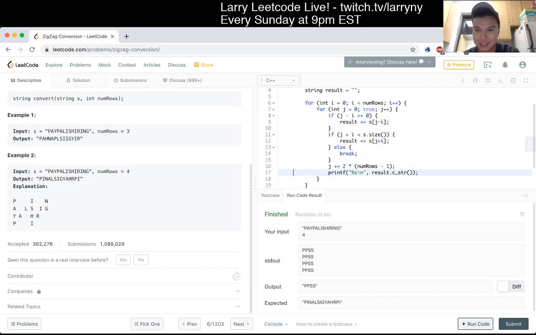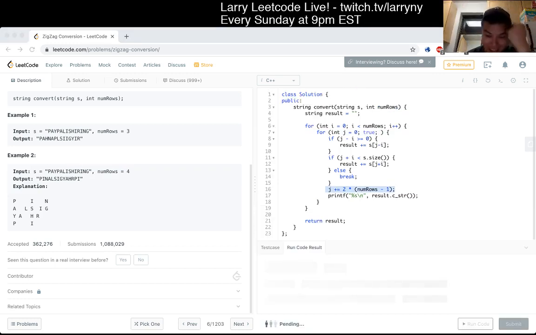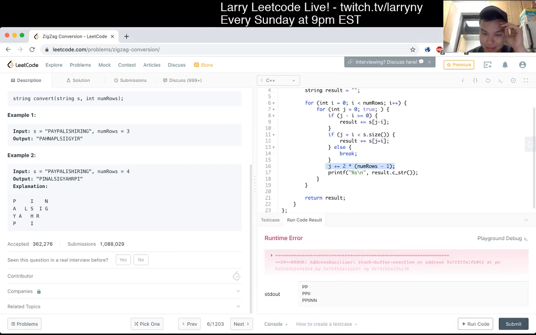Oh man, because I did this here. And even though I want this to be the actual, oh my god. Oh, silly. Okay, at least it's kind of doing things the right way though.